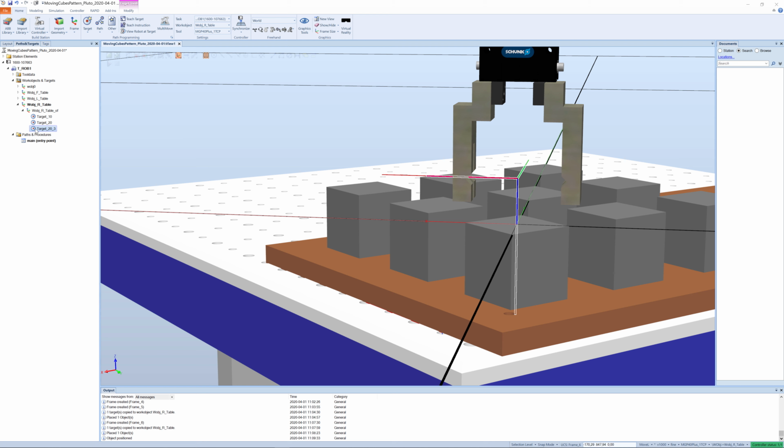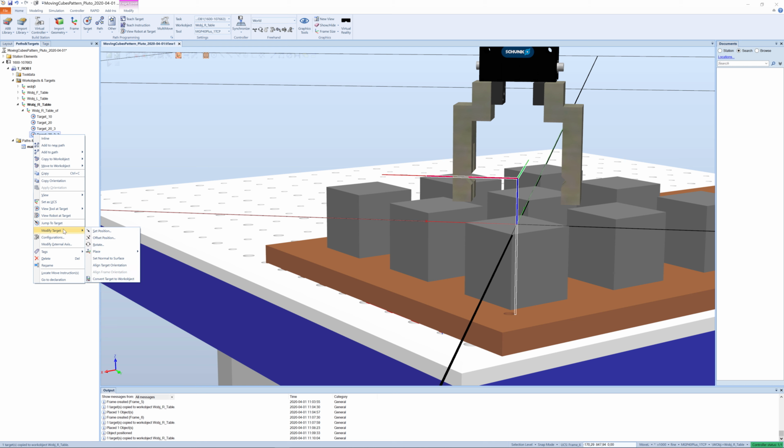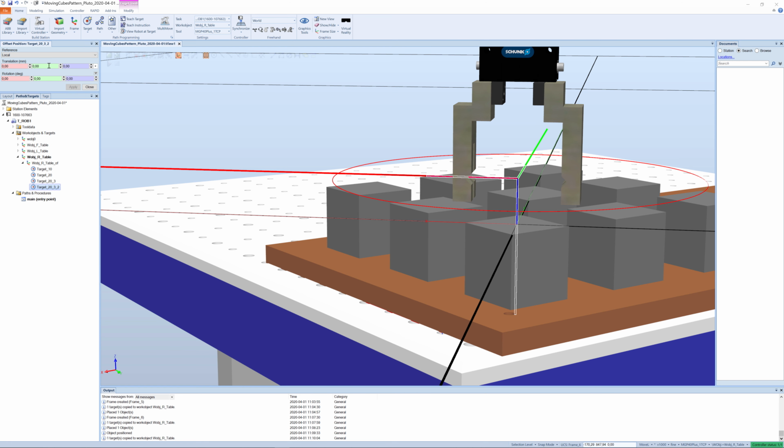And then we take a new one. So Control C, Control V. This is that one, and we go down. I mean, there are many ways to do this, but this is just one of many ways. So modify target, and then offset position. Now we remember we went up 25 millimeter. We have to go down a bit further, maybe 35 millimeter or even 40, but 35 should be pretty much okay, I think. Like that.